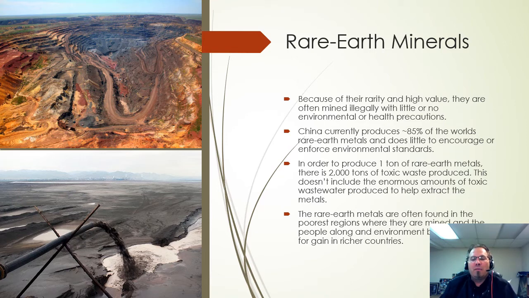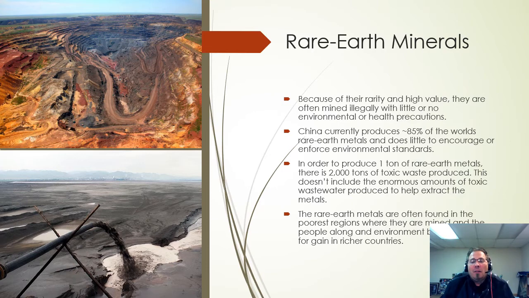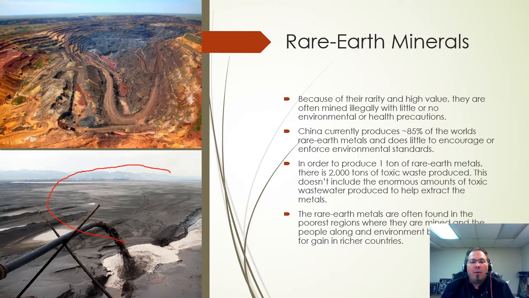Think about that: one ton of rare earth metals results in 2,000 tons of solid waste plus massive amounts of water waste. Rare earth metals are often found in some of the poorest areas, mined by people just doing whatever they can to survive, and often being exploited for the gain of richer countries. The mine in the upper left image is in China, one of the largest rare earth mines in the world. The bottom picture is actually in Mongolia — that's what they call the Lake of Death. All of that you see out there is wastewater coming off a rare earth mineral mine as far as you can see. Nothing will ever grow there. It's just a toxic cesspool.